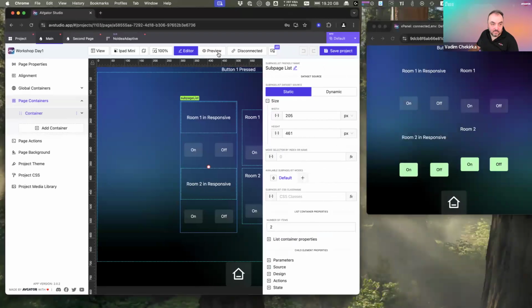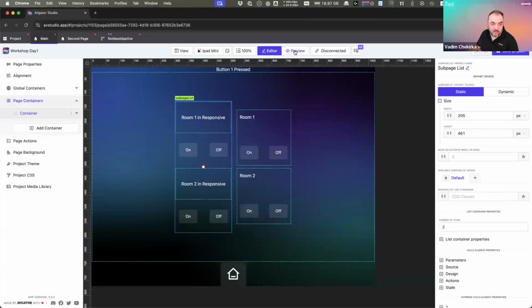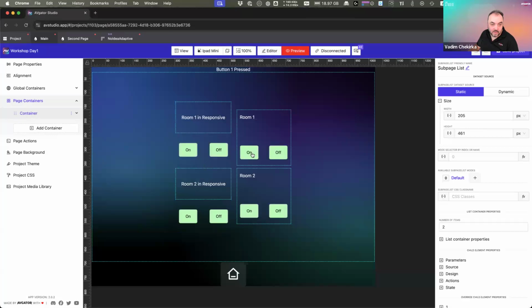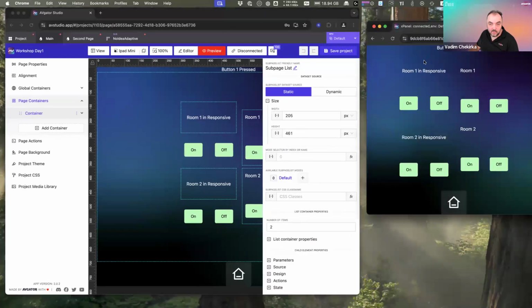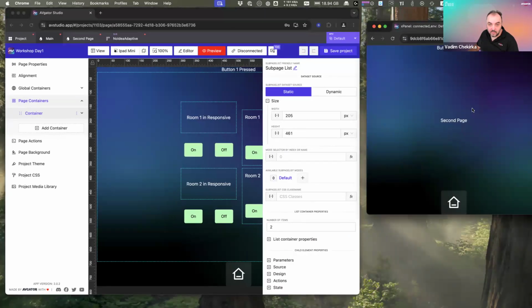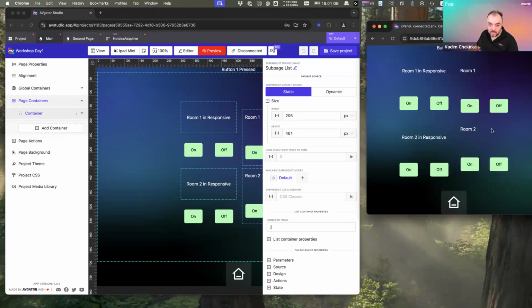Let's go. I want to show you. If I switch to preview and press on, actually nothing happens. But when we go to our live preview and press on, we switch to the second page. Press home, return back. I hope it makes sense, the difference between preview in the editor and live preview.